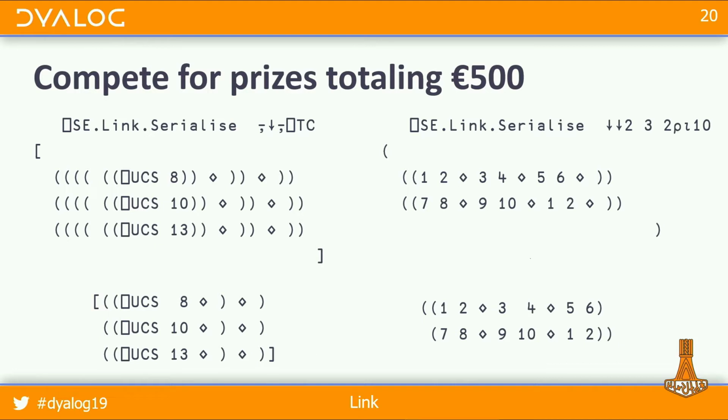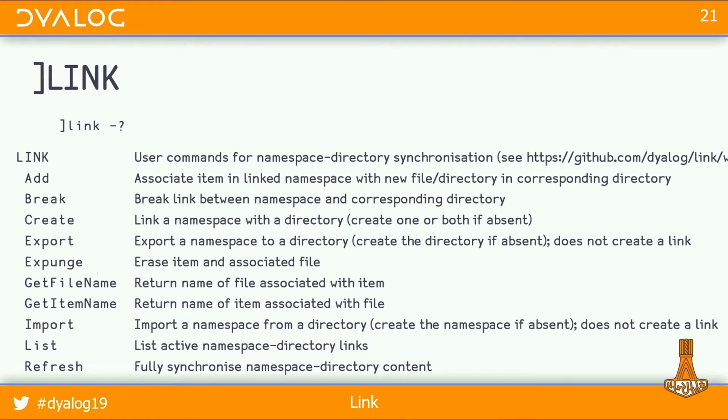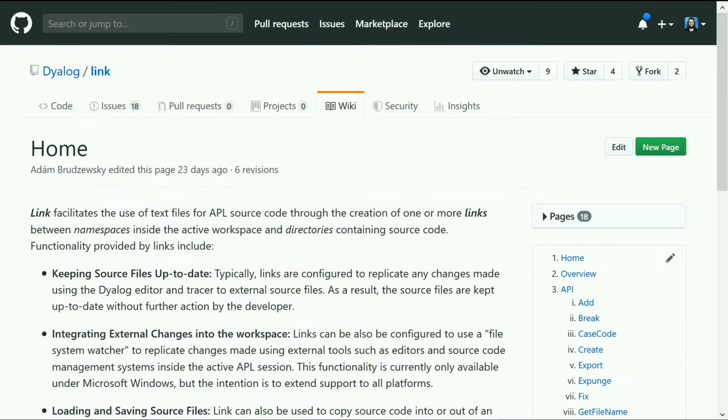So try that. There's a lot more to Link, a lot more details. It's a whole group of user commands. The easiest way to find out about just an overview of it is you can type in the APL session ]link -?. There's also, and the help text in the session will also guide you to that, a special wiki for Link on GitHub as part of the repository. It opens up like this. And then there are separate entries for each function there and overviews of how things work, the general syntax and so on. So please go there, have a look at it, start using it, and by all means let us have some feedback from it.